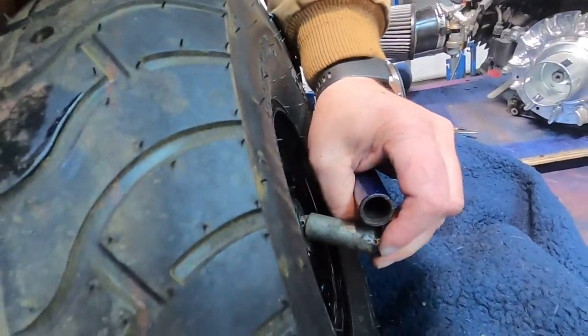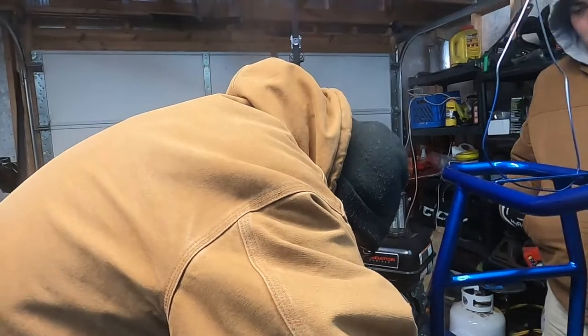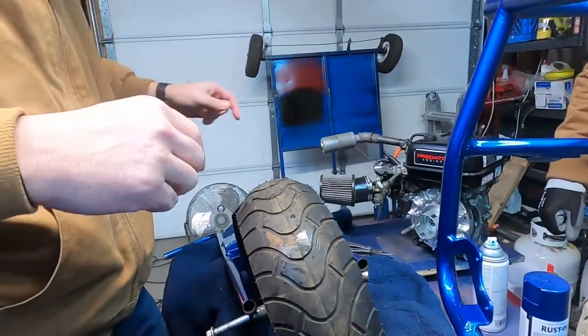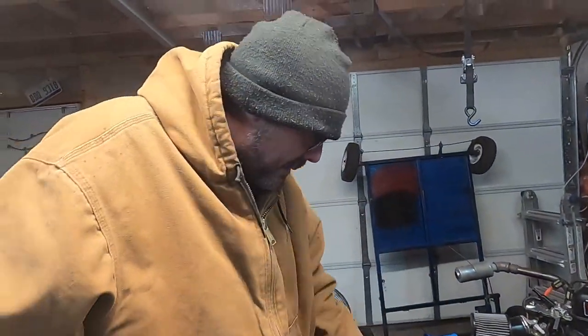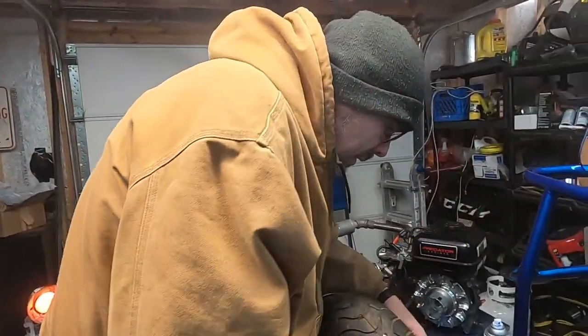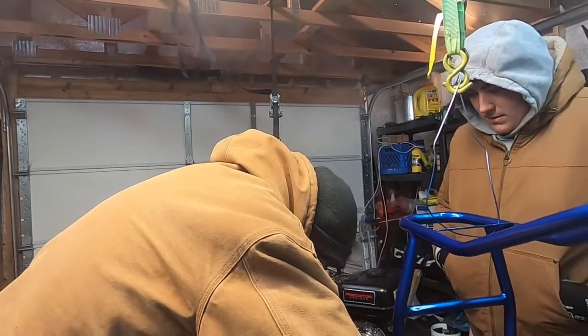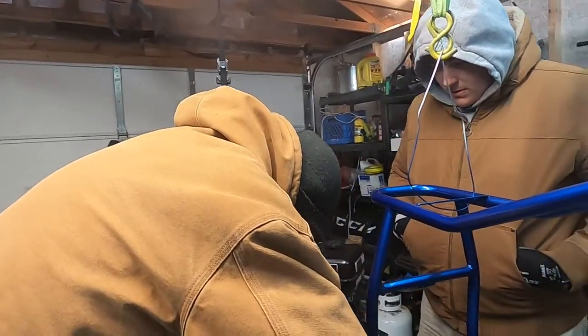And I knew it would happen, and I didn't think it would be that drastic. But when we welded the new cross support in for the relocate, all right, Justin, you're gonna have to help me pull it. Anyway, when we welded the new relocation in, the forks pulled in a little bit, which happens when you weld. And I should have thought about it and put something in here to spread them, keep them spread. We lost about an eighth of an inch.